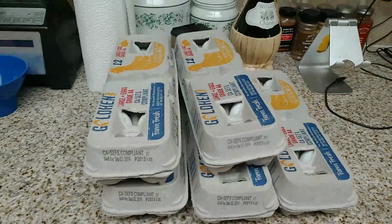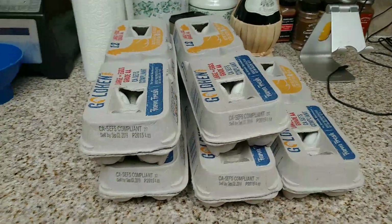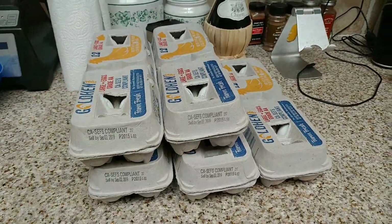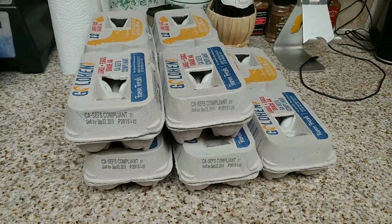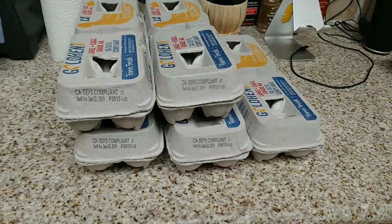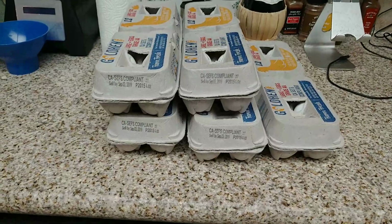These were at Aldi, and today they were 69 cents a dozen with a limit of 3. I have 2 dozen eggs in the refrigerator already, or about 1.5 dozen, I guess. So these, I wish I could preserve eggs, but because they're store-bought, you really can't. So what I'm going to do with these is hard boil probably a couple dozen because we like hard-boiled eggs, and then make some quiches, breakfasts, maybe eggs for dinner or whatever.